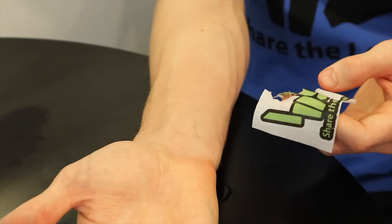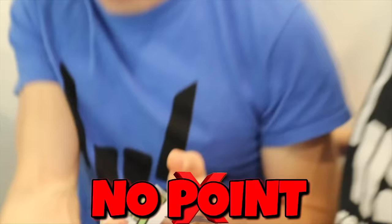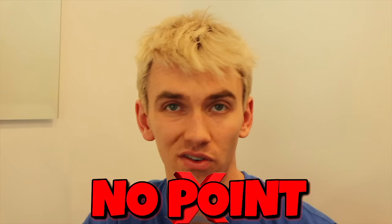Wait. Nothing. It didn't even come off. So weird, it didn't work at all. Nothing. For some reason, this one is a fail. Yeah, it didn't work. Darn, I really wanted that one to work.